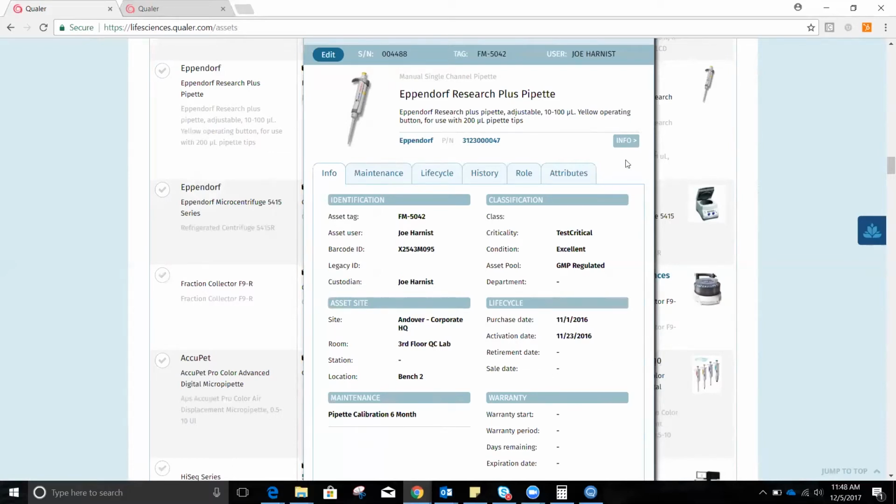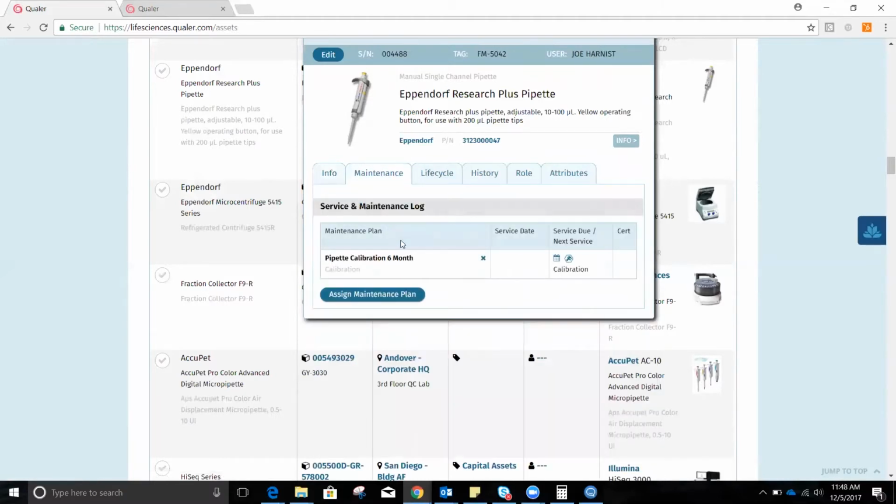An example of that is the Info tab. We want your technicians and the internal and external stakeholders that you work closely with to not have to jump between systems anymore. We want all of the information on this asset to be housed within Qualer, so you don't have to pick up the phone, you don't have to email a representative. You can get information that you need easily with Qualer. For an example, we have the maintenance instructions and the user manuals immediately available for this asset. And then we can look into each of these tabs for further information.